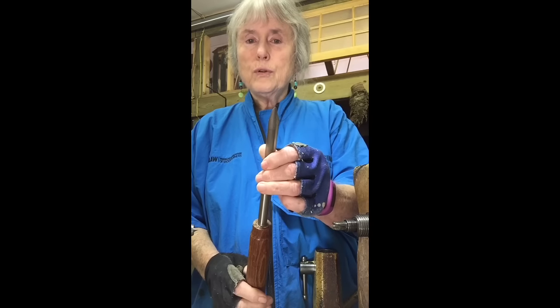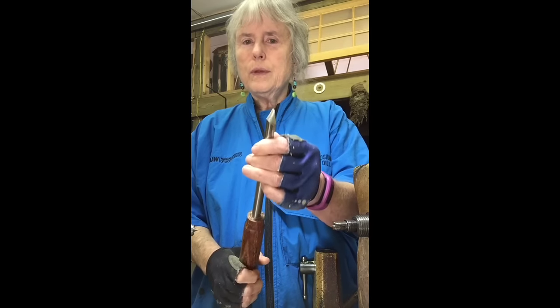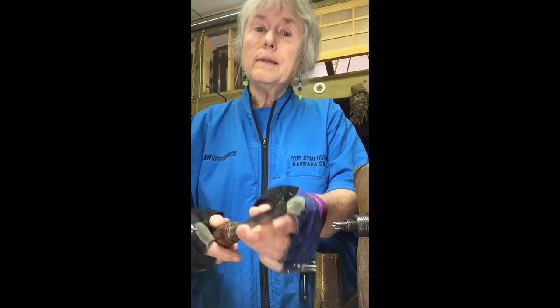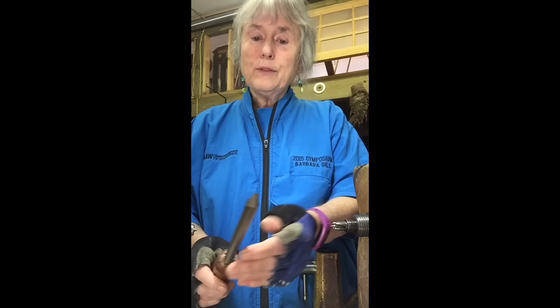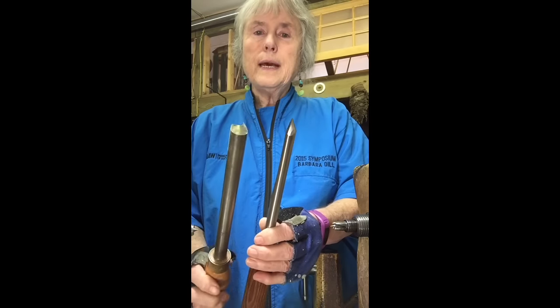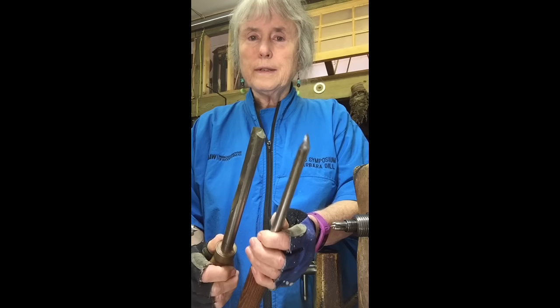This is my skew. I never did get along with the skew, but I do love the control I have with the spindle gouge. If you use a skew or another tool to be able to make V-cuts and beads reliably, then that's what you should use. I use these two tools 99% of the time in all of my off-center multi-axis turnings.